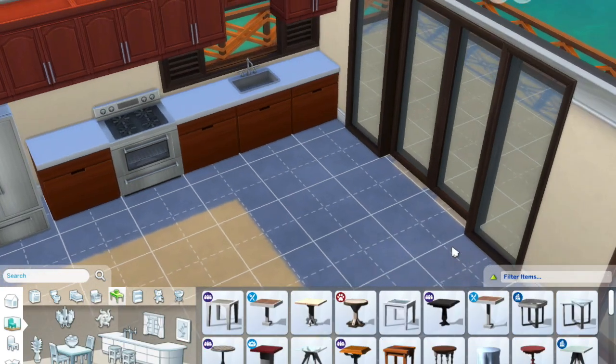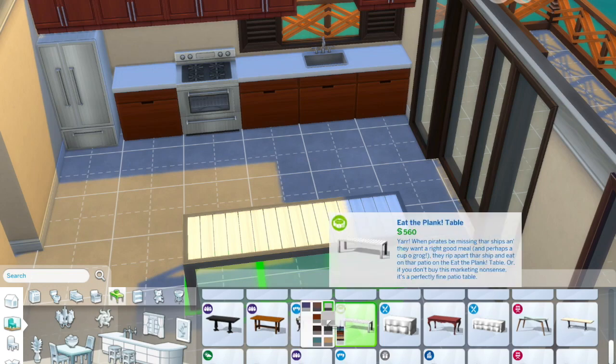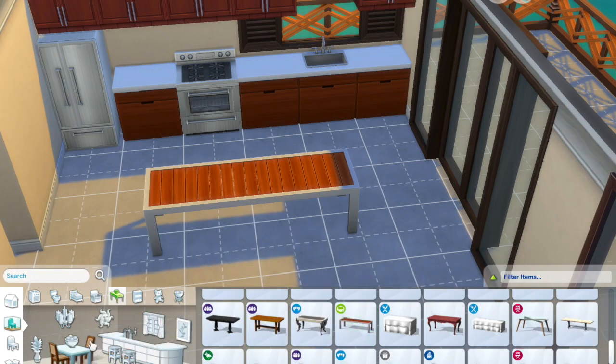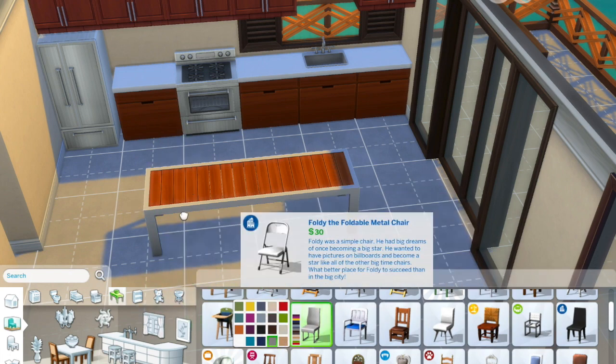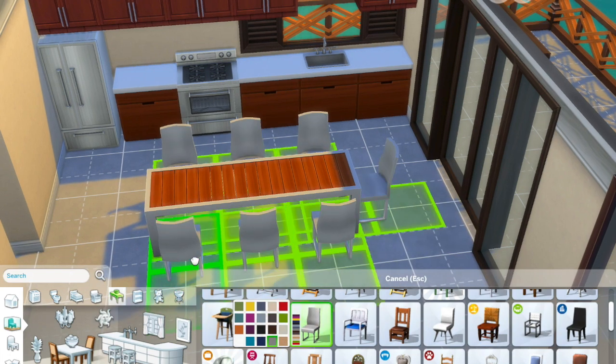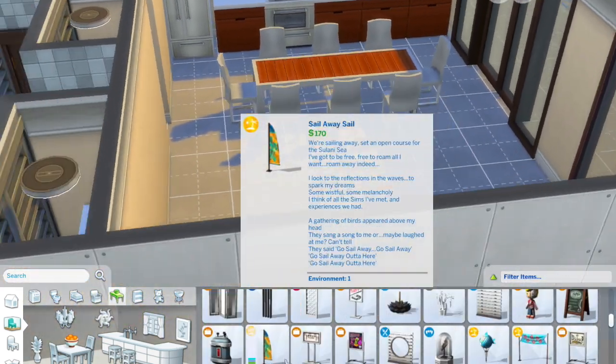So, going back to the build, the floor plan had that extended part, the balcony, or I'm calling it a balcony, the dock thing. So I'm going back through, and I'm adding a kitchen table.